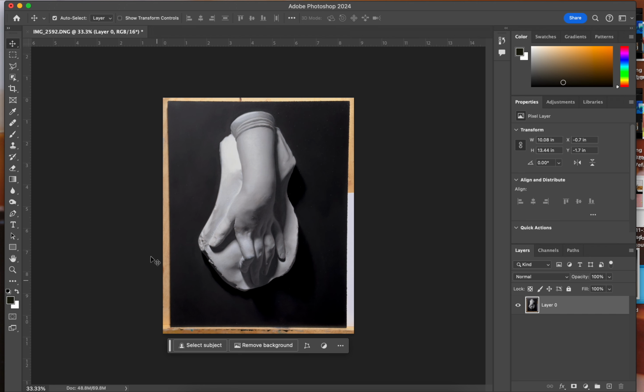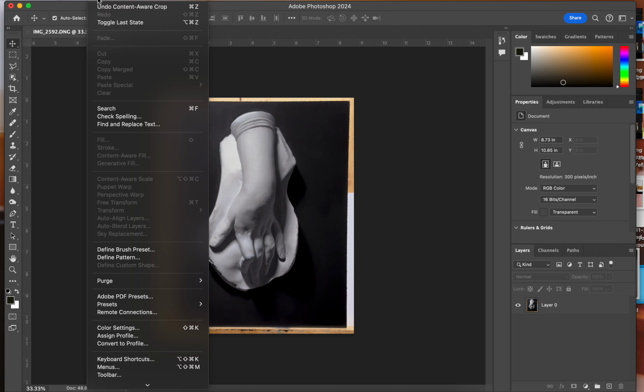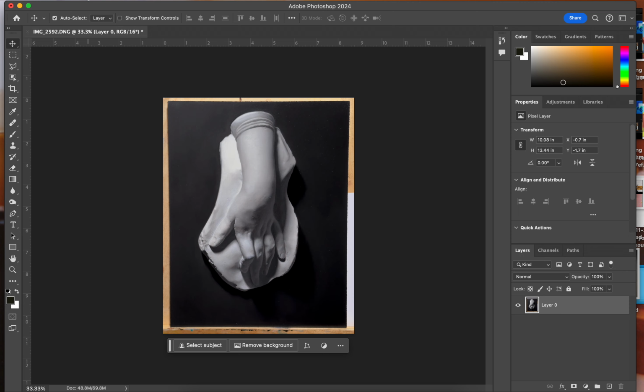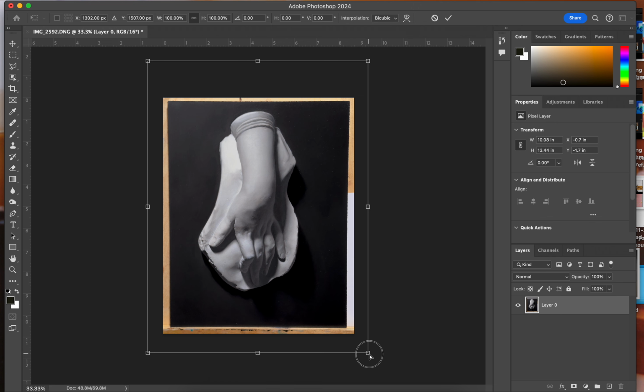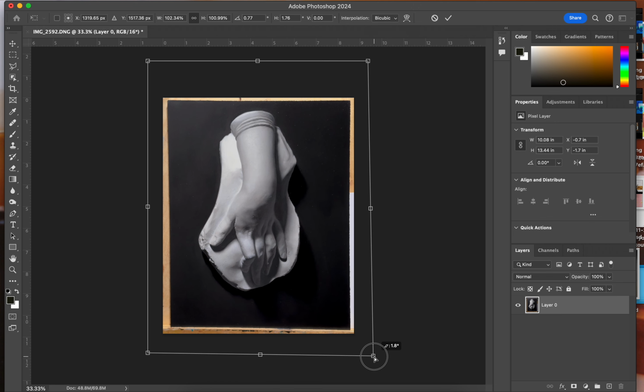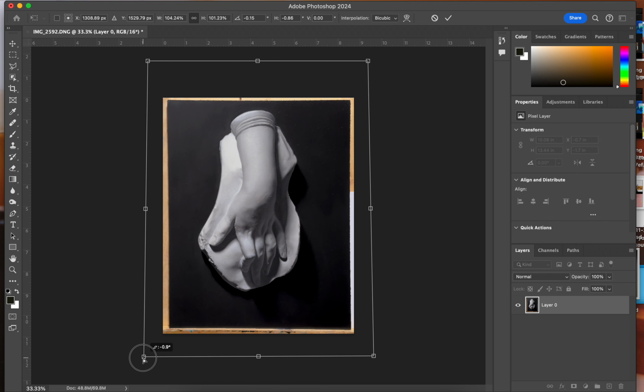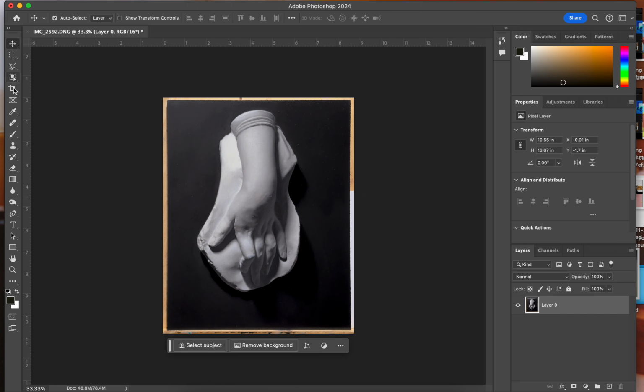So when I'm trying to change this distortion, I'm a little lazy about it. But as long as my layer is unlocked, I do edit. No, I'm not selected on my layer. Yep, edit, transform, distort. So I just take the corners and I try to pull this and make it as square as possible with the frame. This at least makes sure that when I do my next steps and reproportion it so it's at scale, I'm going to crop in to exactly the corners.